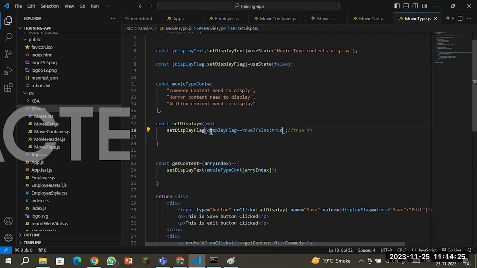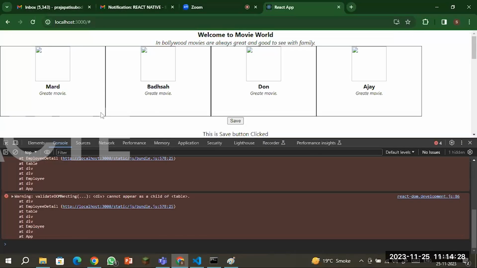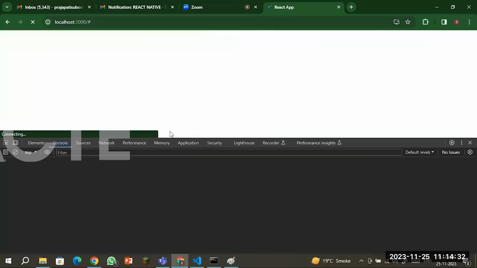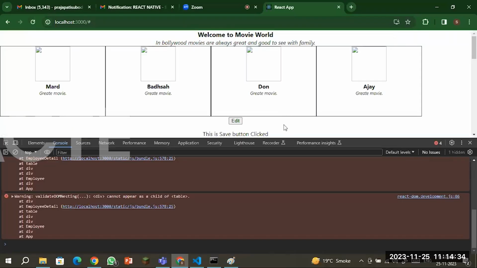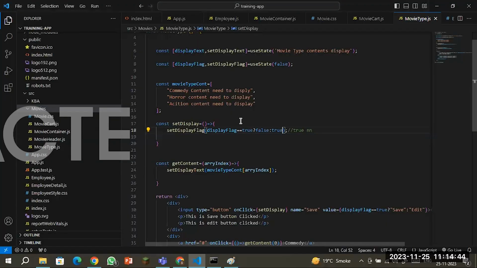So it is going to do the vice versa changes. So here edit, save, edit, then again save, edit, save. It's okay. Now this is a little bit bigger, so you can change that like this. It's no issue.